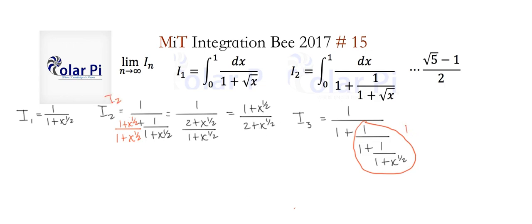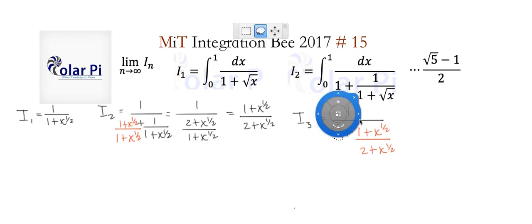So we do that and when we do we get this and then just like the work we did over here getting common denominators and simplifying and so on we're going to get common denominators and simplify i3. These details should not be surprising.